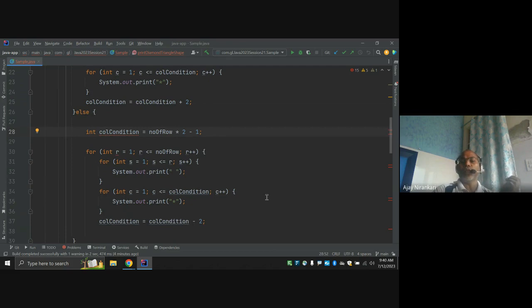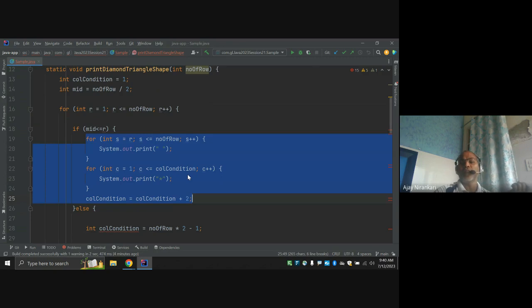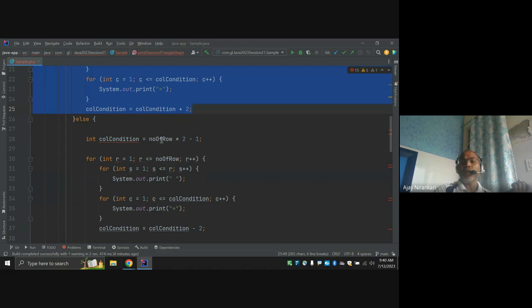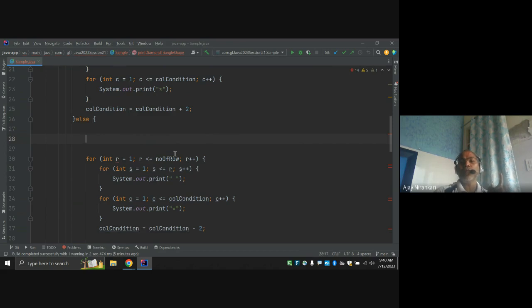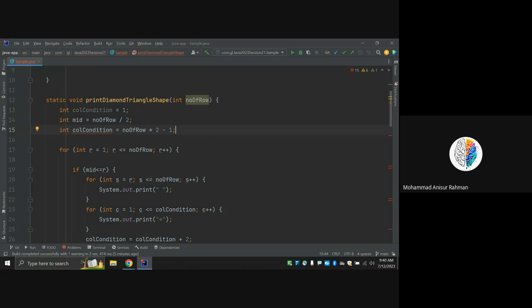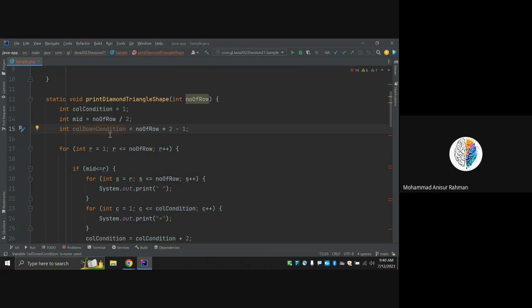So what do you think? Does it work? Here, in the middle part, there is no problem, right? We are not doing anything. In the else part, instead of the number of rows, this should be calculated only one time on the top somehow, right? So this condition may be the down condition, the column number of the down condition.